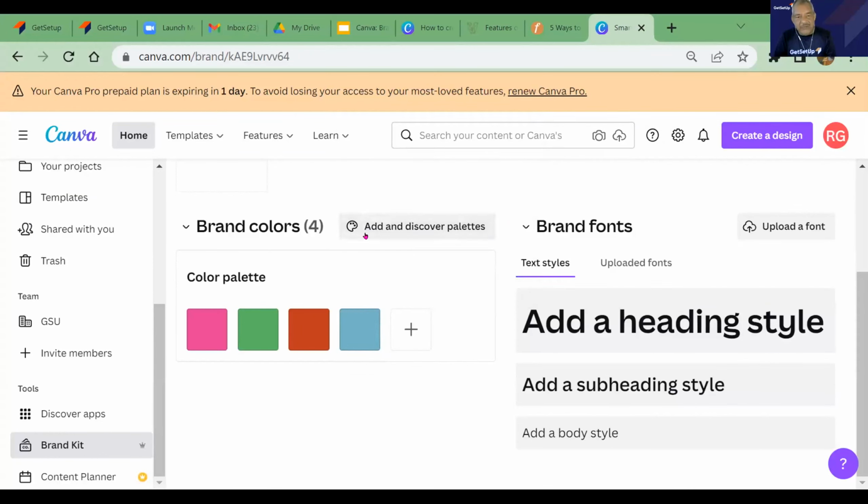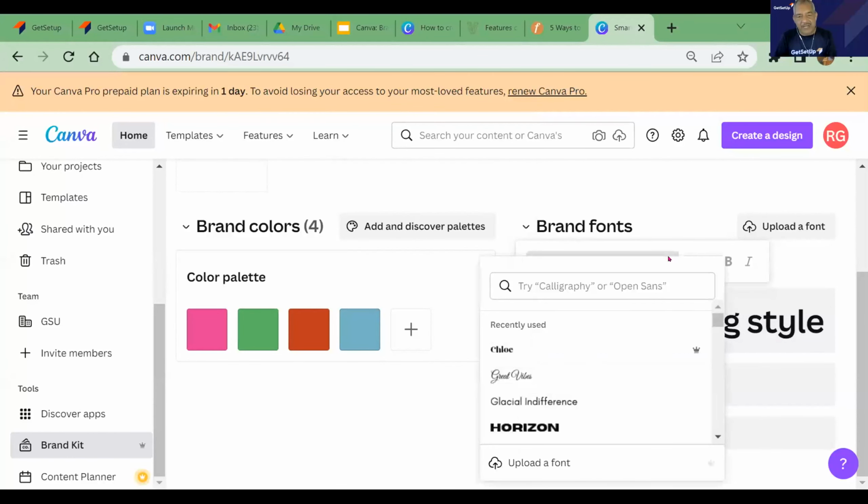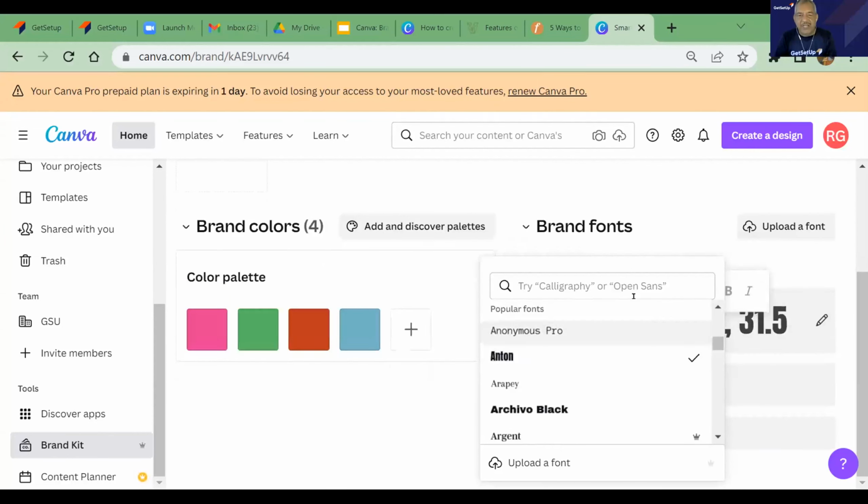So this was on the color palettes, just adding color palettes here. Second, if you are printing any kind of stationery, heading styles. What is the heading style that we wish to use? The font. If I choose, there are a host of fonts that will come up here. If I want something bold, I will just choose something bold from here.